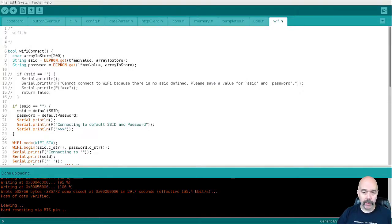And so if you run into any problems, of course it all worked on my machine, but if you run into any problems, go check out that blog post, and at the bottom of the post there should be a troubleshooting section that covers a couple issues that I've had with different cards. Hopefully it all works for you first try, and it will make your code card a little bit easier to use for you in the future.